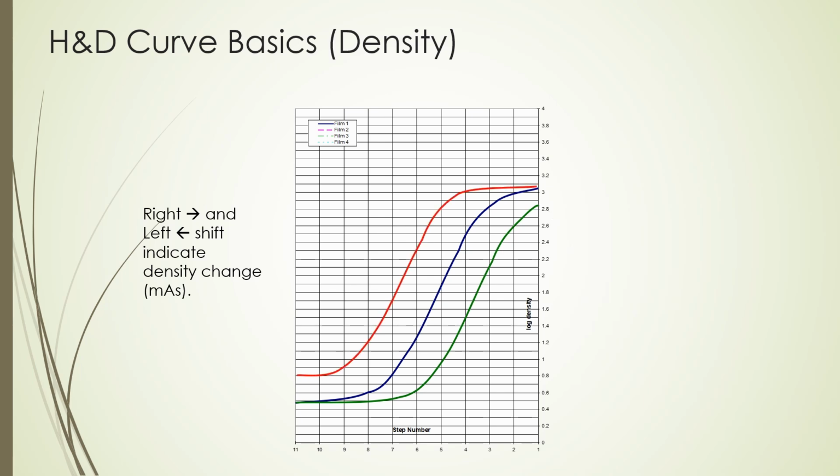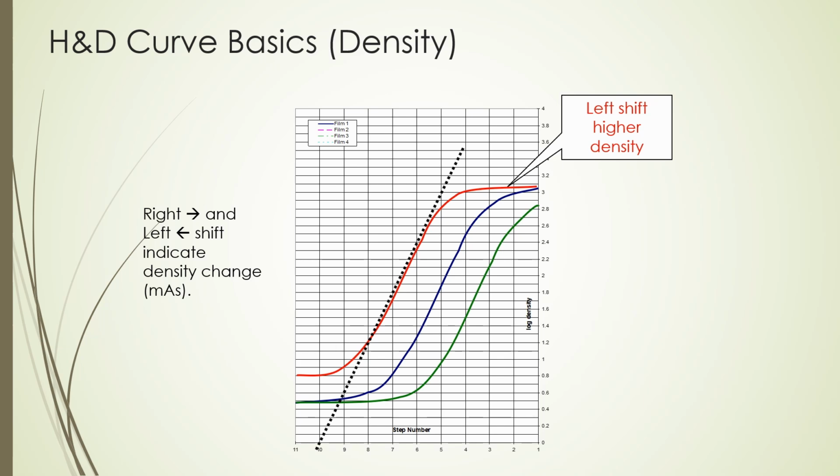Note that the steps at every level are darker than the first curve. Just to prove the density has changed and not contrast, I'll draw a dotted line parallel to the slope of the right curve. As the line moves across to the other curve, note that the dotted line maintains the same slope as the straight line portion of the curve, indicating the contrast remained constant even though density changed.